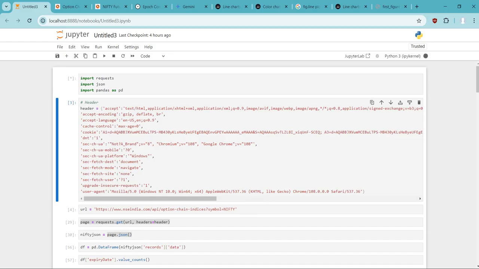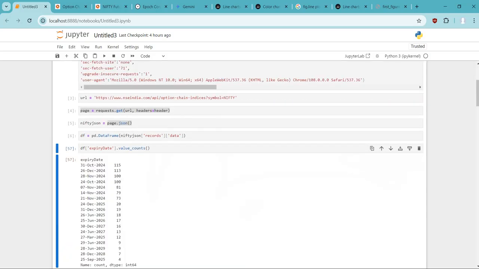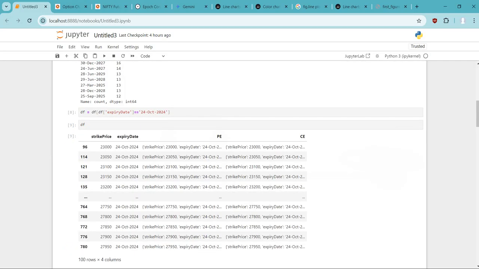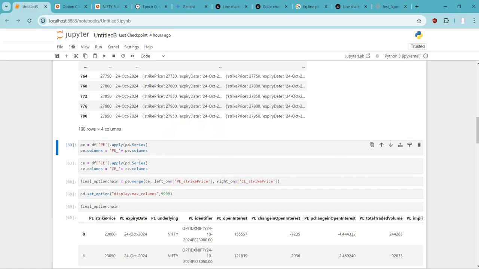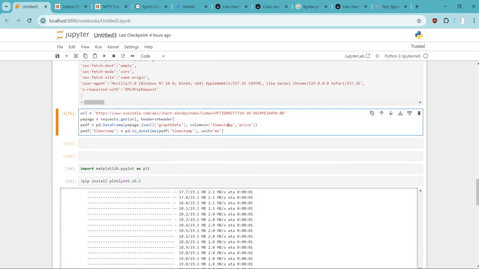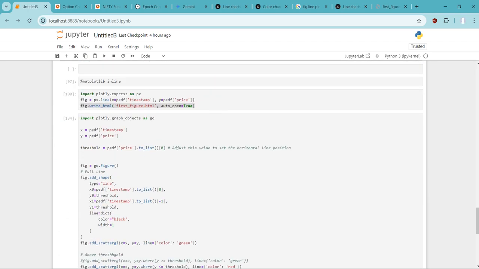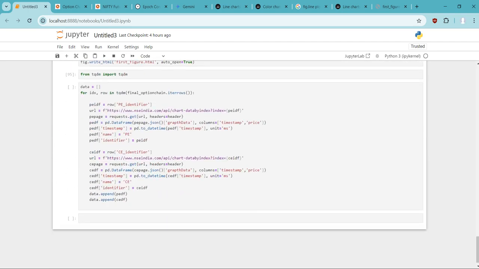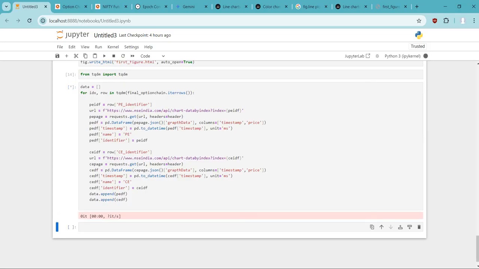Okay, it's restarted. URL, notification, expiry, and the data frame, PE, CE, final option chain. We got the final option chain, this header, and we don't need to run it. Let's directly go to this TQDM part, and let's run the loop.